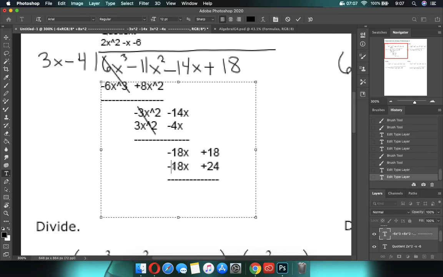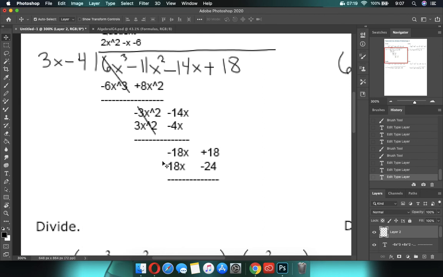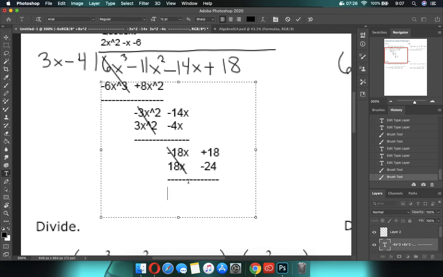Now we're going to go through the effort. Most important step, everyone forgets, subtract. Flip your signs. Now that we have that taken care of, we now know that the 18x's cancel out, which is our win state, and now we want to figure out what the actual remainder is. Because if you notice, 2x squared minus x minus 6 looks very much like a quotient. We got to figure out our remainder. What is 18 minus 24? Negative 6, and that's going to be our remainder.